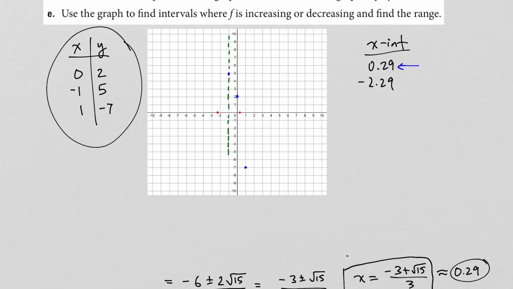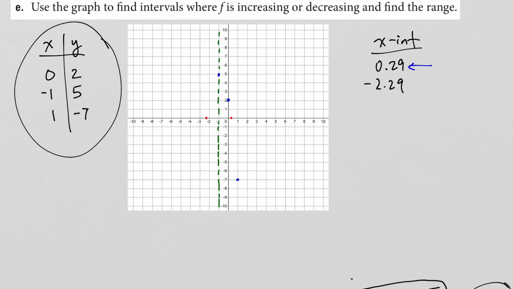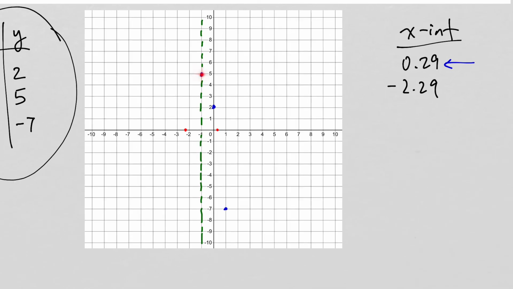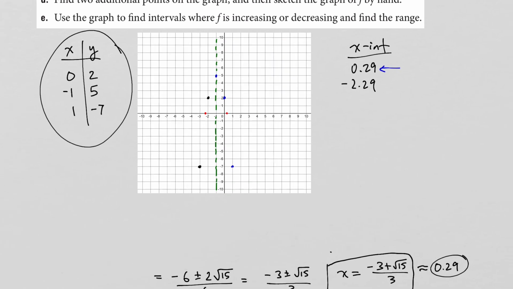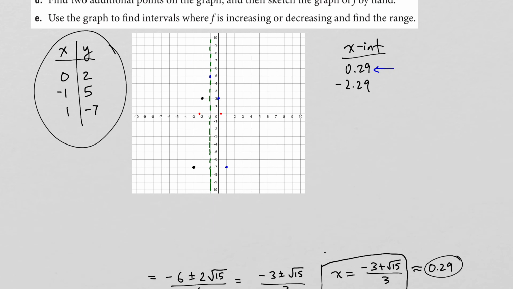Now, the reason I bring this in is because when you have an axis of symmetry, we know that the graph is symmetrical on both sides of that line. So if this is a point on the graph, we know that this is also a point on the graph. So we can add that in. Likewise, down here, if this is a point on the graph 2 units to the right of the axis of symmetry, then there should be a point 2 units to the left. And so we can add that point to the graph. And once you do all that, then you can sketch the graph and get a relatively good picture of what this function looks like. All right, and there it is.